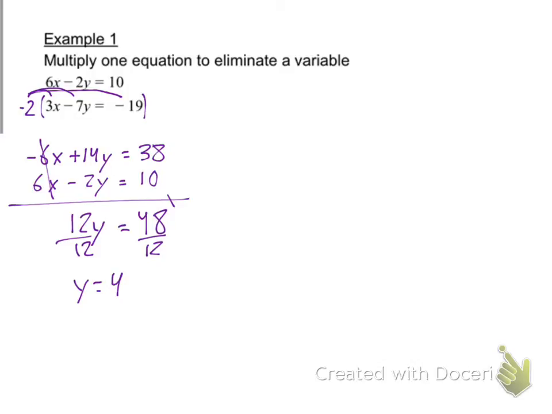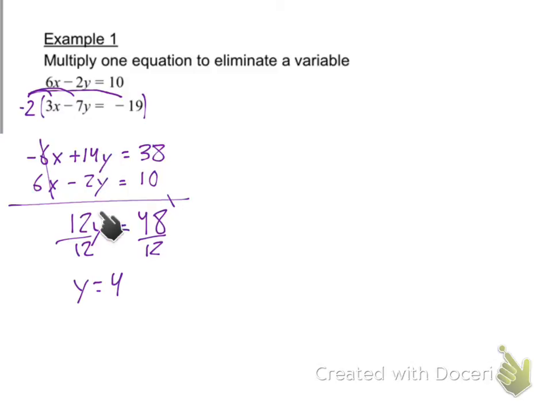Now here's the thing. Would you guys agree that our original two equations are the same as these two equations here? They technically are, even the one that you changed, because you didn't really change it. You did something to both sides of the equal sign, so it's not really different. If you were to graph the one that you changed and the one that you have now gotten from that change, you would get the same line.